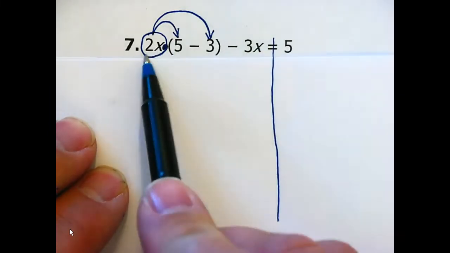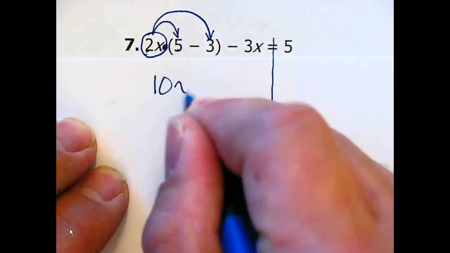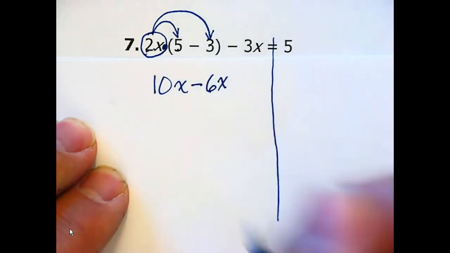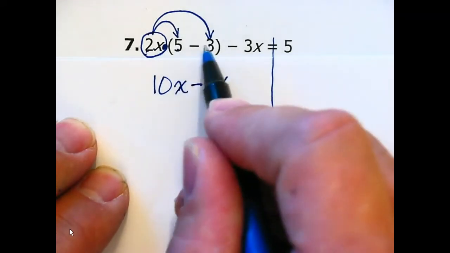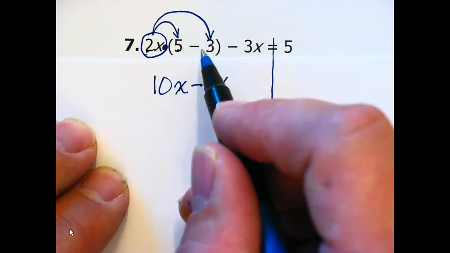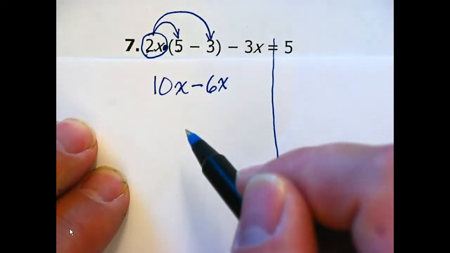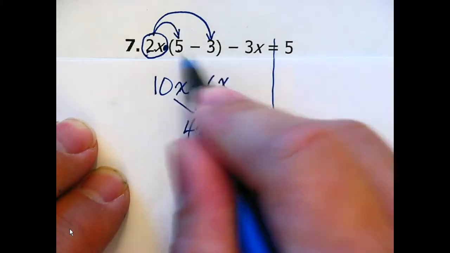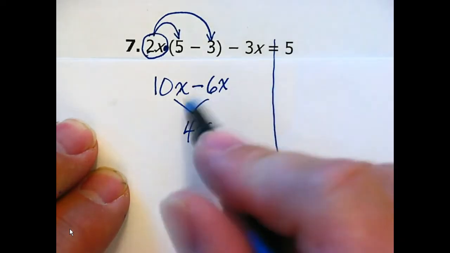So I'm passing the 2x to 5, so I'm doing 2x times 5, which is 10x. And I'm doing 2x times negative 3, which is negative 6x. Now, some of you would go, couldn't I have just made that 5 minus 3? Can I just do that math? What is 5 minus 3? 2. And what's 2 times 2x? 4x. Well, what's 10x minus 6x? So could you have put those together and then multiplied by 2x? Yeah, that would have been fine. In fact, that would have been quicker. Okay? It's up to you. Either way, you're going to get 4x right there.